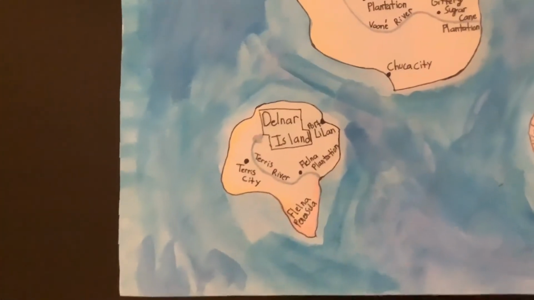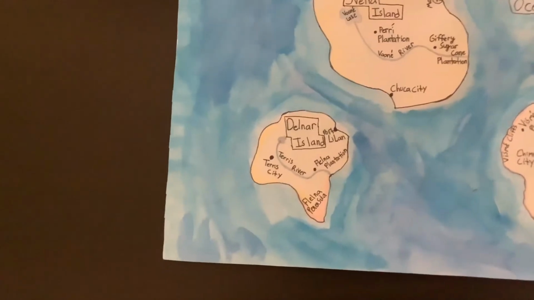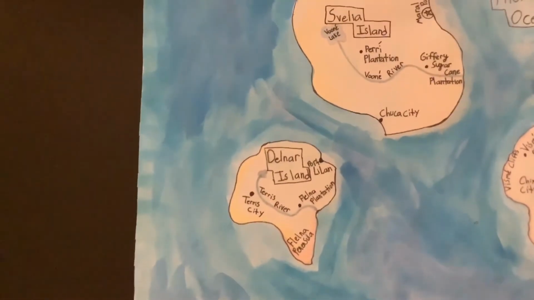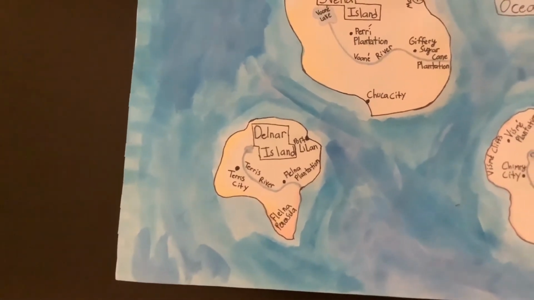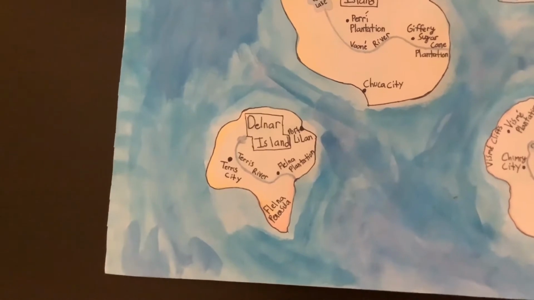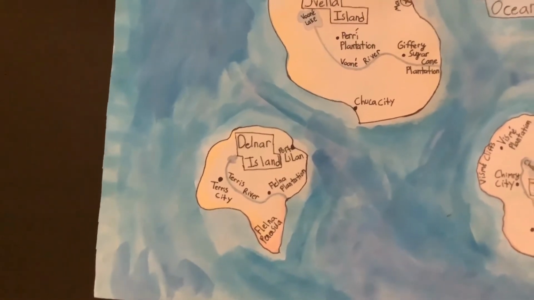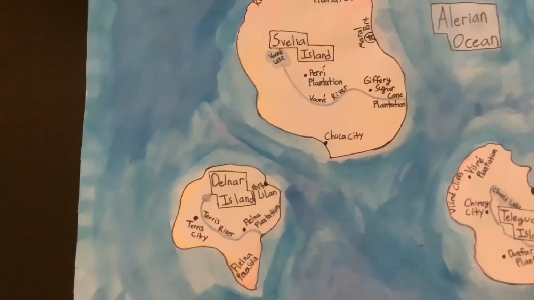All right, next we have Delnar Island. It's about the same size as Velve Island, but a little bit bigger with this fun little peninsula, the Flelna Peninsula. Unfortunately, nothing can grow on the Flelna Peninsula. It's too rocky and sandy, and it's another series of cliffs over there. Delnar Island has a small lake and river with Port Lillian, which does a lot of fishing business. They do a lot of business with Chuka City from Svelia Island.